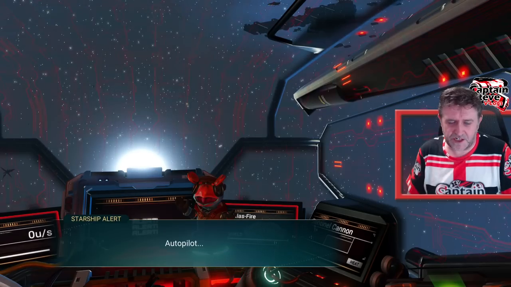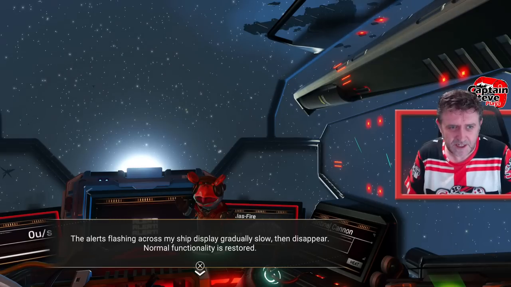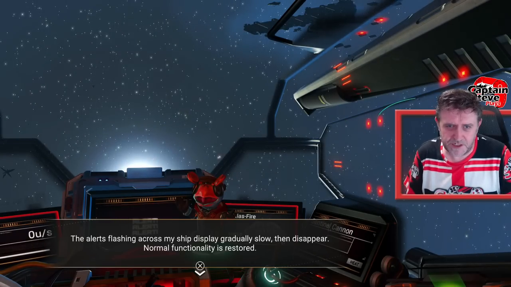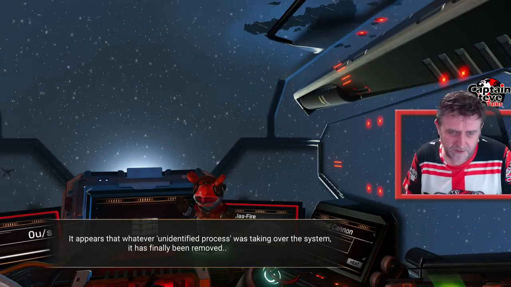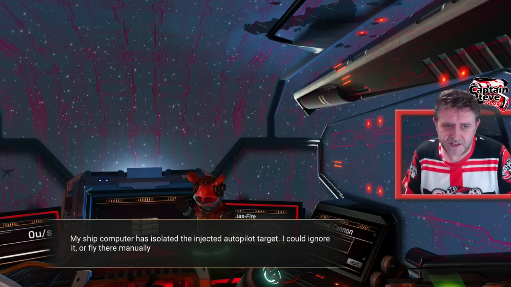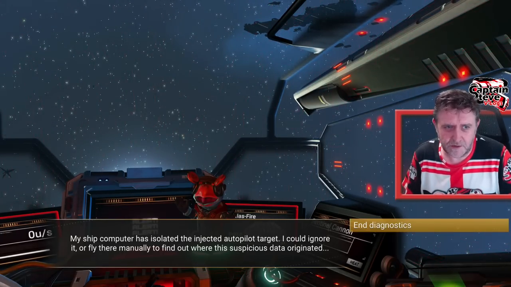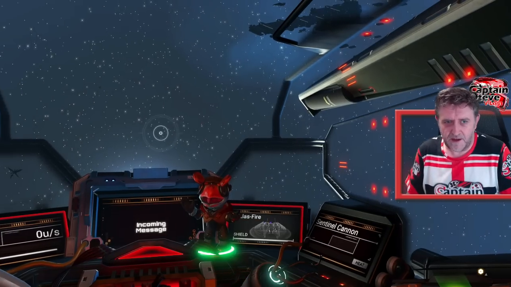We've got a load of extra text. Autopilot aborted. I didn't ask for that to be aborted. Okay, the alerts flashing across my ship display gradually slow and then disappear. Normal functionality is restored. It appears whatever unidentified process was taking over the system has finally been removed or given up. My ship's computer has isolated the ejected autopilot target. I couldn't ignore it, or fly there manually to find out where the suspicious data originated and diagnostics.